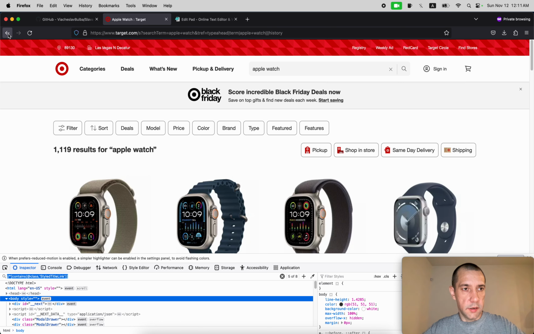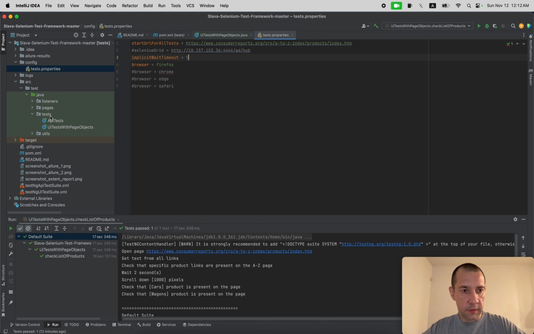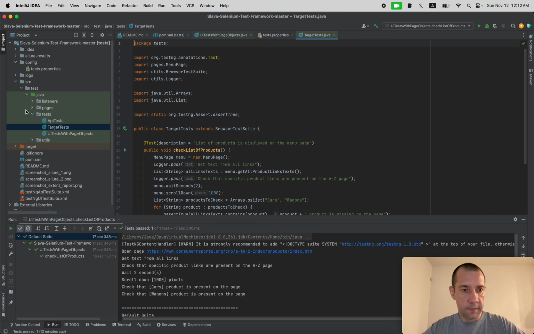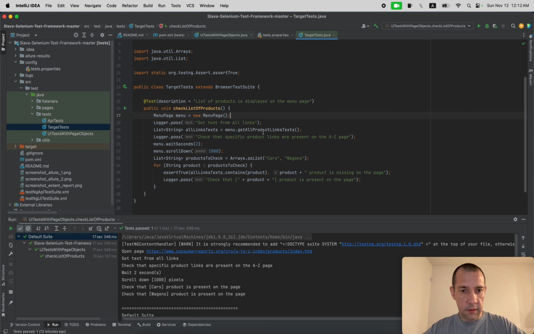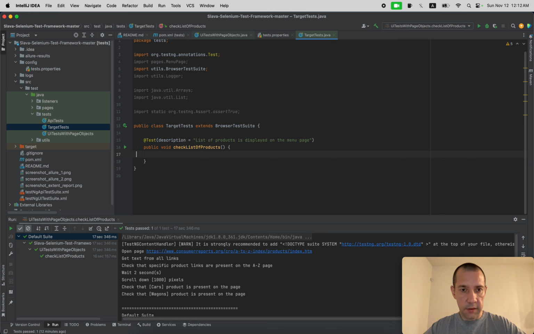So first of all, let's go back. Now let's go to the IDE first. Let's just copy this UI test file with page objects. Command C, Command V, let's say target tests, and we don't need everything that's inside.